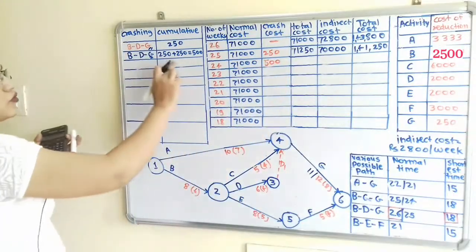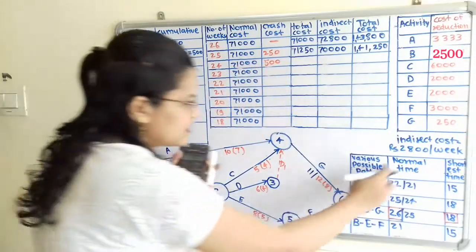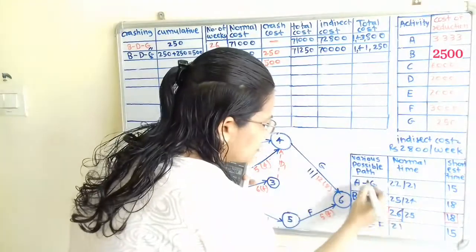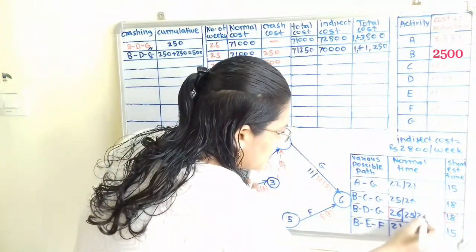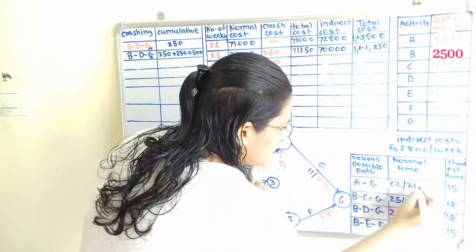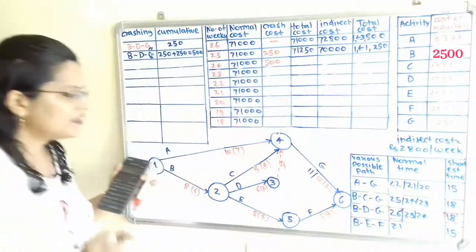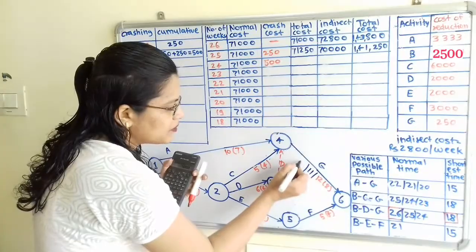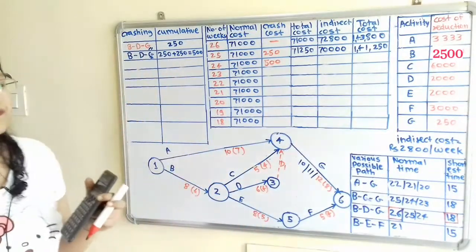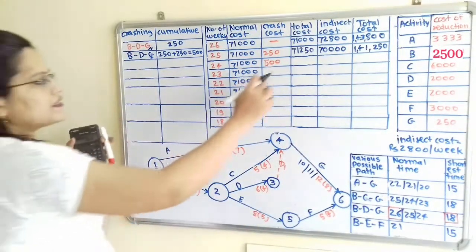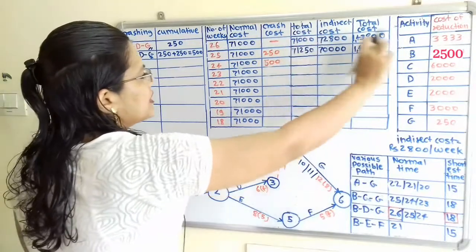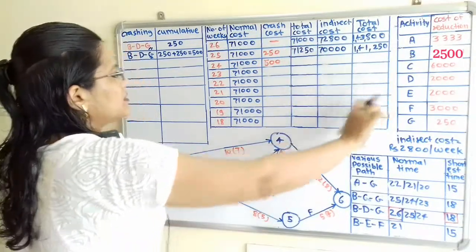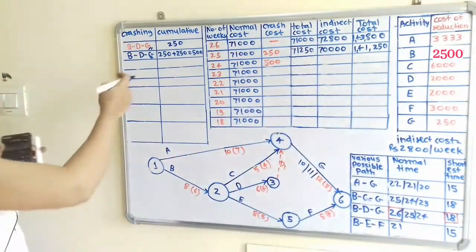Now these two are the changes. Third change is in this here. G activity is present, so I will write here 24. Here will be 23. Here will be 20. Now for G activity I will reduce this time from 11 to 10. Now we will make these calculations later. In the same way we have to add all these costs. Now we will move next.